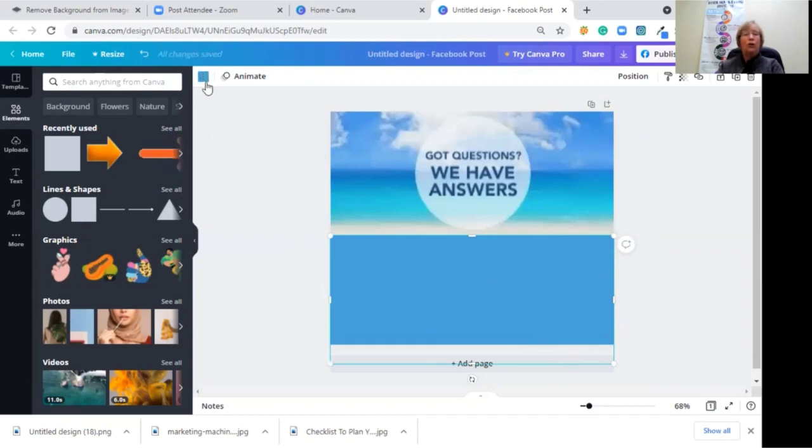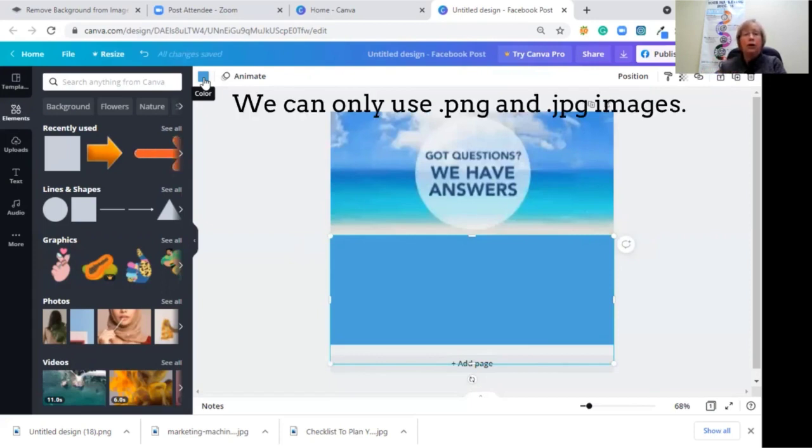So your color, where you're going to change the color, is in this upper left-hand corner right next to the animate. We're not going to add animation. We can't add animation to these because we can only use graphics on these thumbnails, no videos. So keep that in mind when you're getting creative on here.